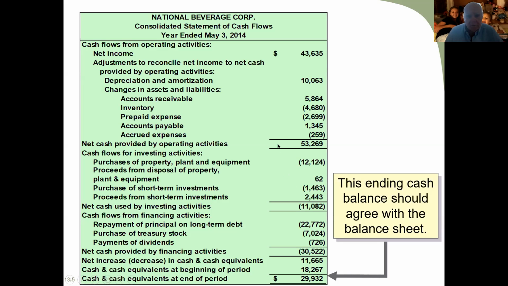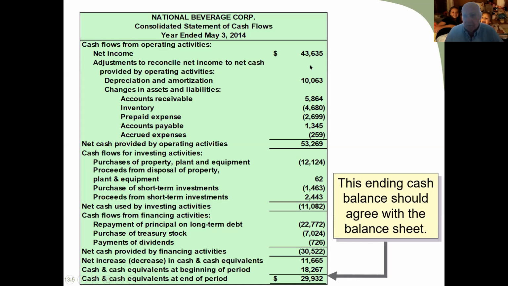Here's what we're talking about, dividing and conquering. You have three sections: the operating section, the investing section, and the financing section. Always, we're going to start with the net income, and to that, we are going to add depreciation expense or amortization. The reason for that is those two expenses are not cash oriented. They have nothing to do with cash. So in essence, we're changing this accrual-based net income into a cash-based net income.